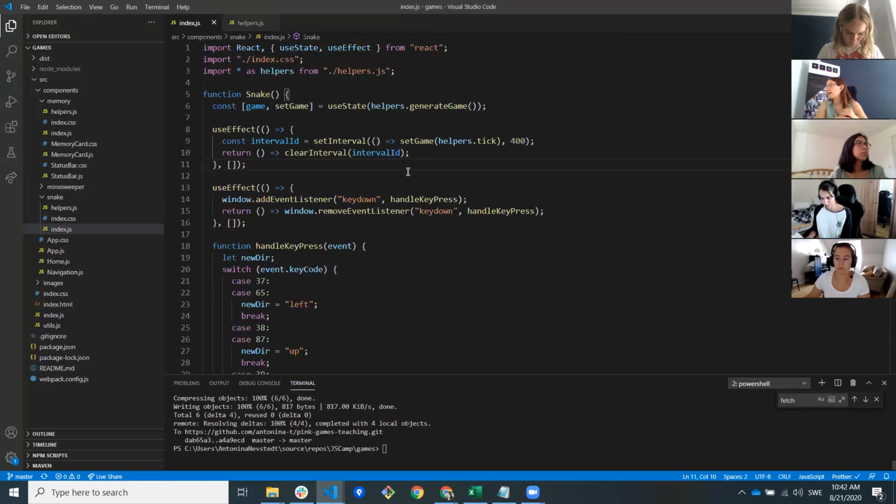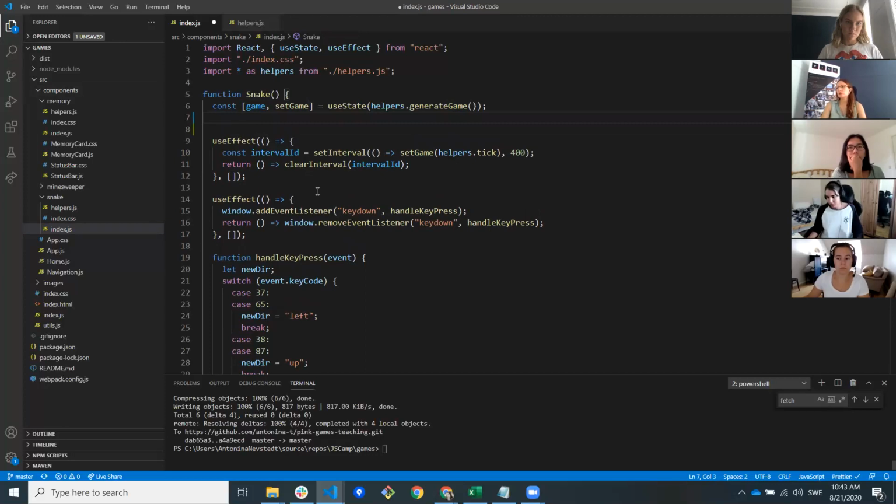We want to say our game is over at some point, right? So right now we have a game. It describes the snake and the food, where they are on our grid. Let's add another state variable that is called game over, just underneath it. And now try to not look at what I'm writing. Write it yourself, but I am gonna write as well.